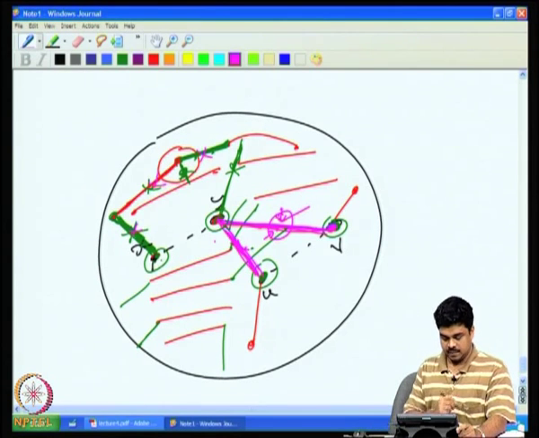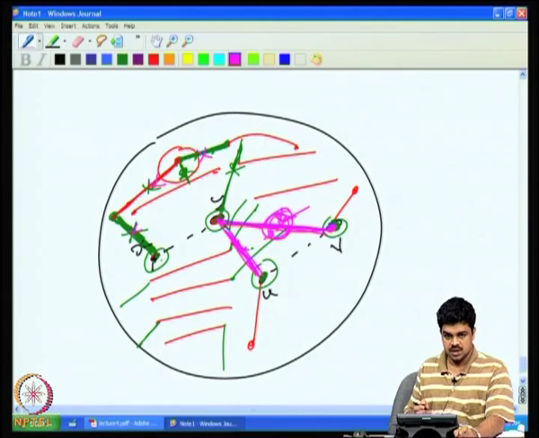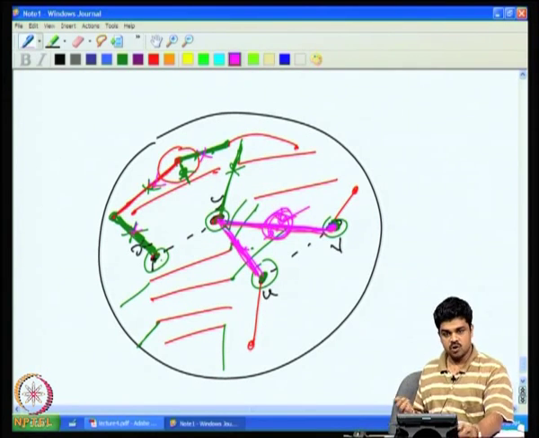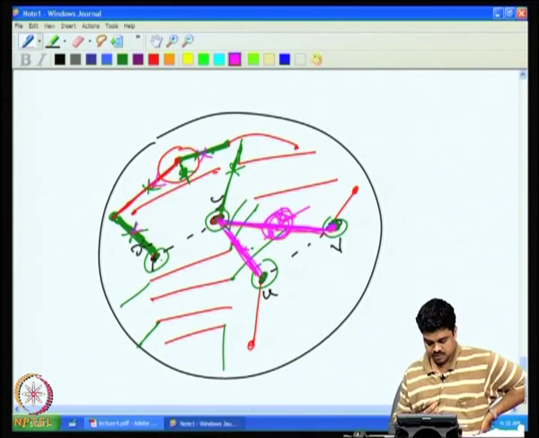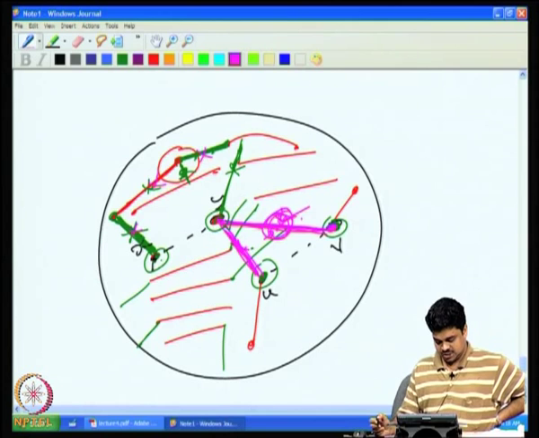So that will be an augmenting path, though it is not fully green. It is green, red, finally red, and this new edge. This is as good as green, because we are only planning to replace all the red edges by a different kind of edges. We augmented the red matching, right. So that can happen. But then there is no guarantee that this kind of a structure may exist.